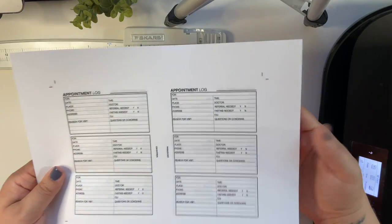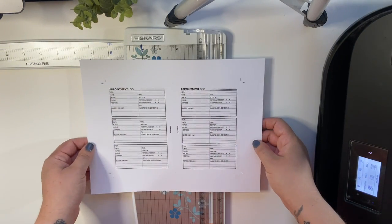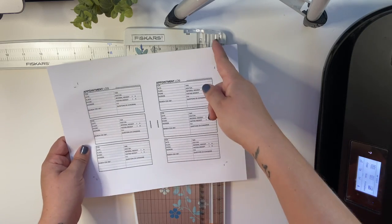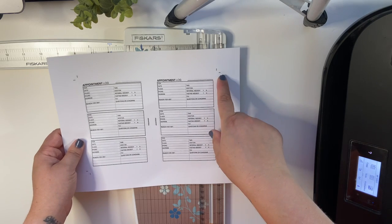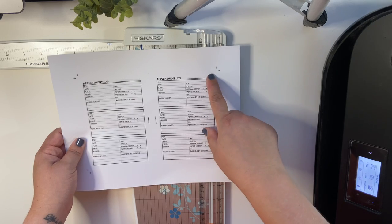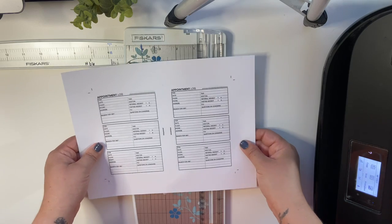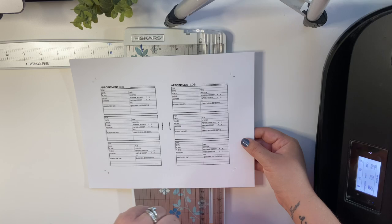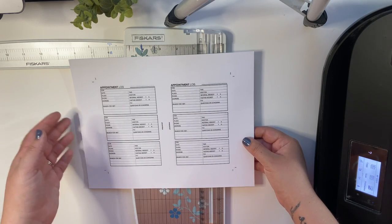You guys will see that there's crop marks here, which show you where to cut. And a mistake I made for so many years is that I used to just go and trim the entire chunk of paper off. And then my cut marks would be gone because they purposely are not coming into the frame here where you cut onto the insert so that you don't have random little pieces of line on your actual insert. But my good friend Amanda over at Perfectionism Prints actually taught me exactly how to cut with these lines. And I couldn't believe that for like over a decade, I've been cutting them the wrong way.